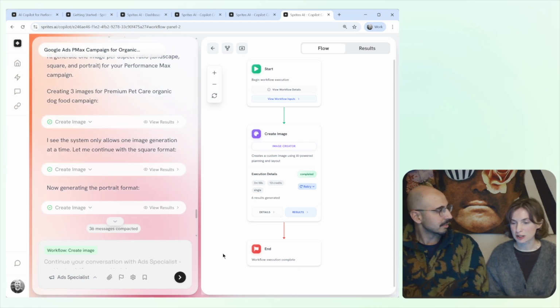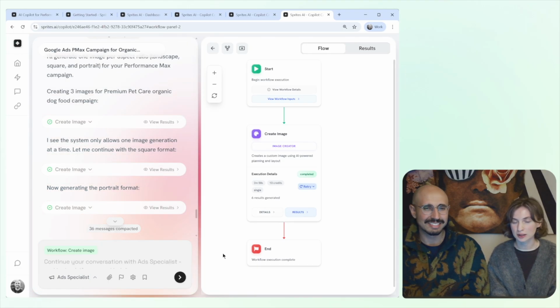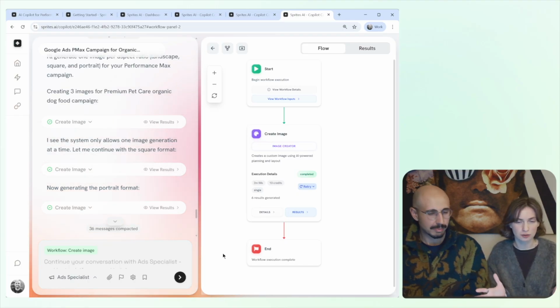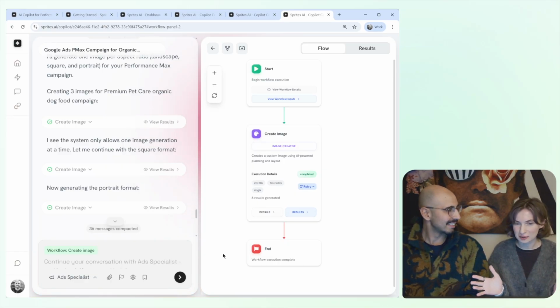Or you can just screenshot. I literally did it for one of our clients yesterday. I just screenshotted their website because I didn't want to go and find out what colors they use and what font it is. Just screenshot your website, or maybe your competitor's website, or any website you like, or anything you like visually.